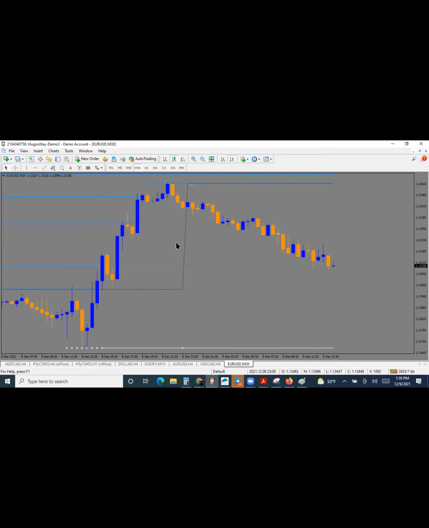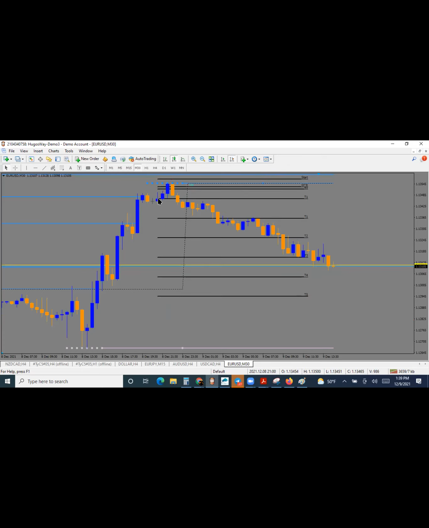How about EU? It took out this fractal. You can see that blue line. It took out, it didn't close below it. It pushed up and then it closed below. Oh, I'm in my trade, guys. I'm in this trade right now, and you've done 1:3. Interesting, right? Superb. Somebody mentioned gold.